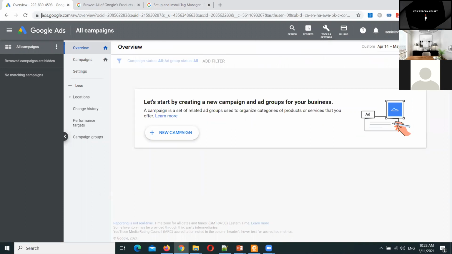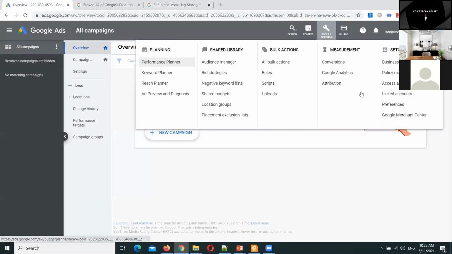Okay, so this is where you're going to be spending most of your time in Google Ads. This will be your main navigation pane. So let's go to Audience Manager.